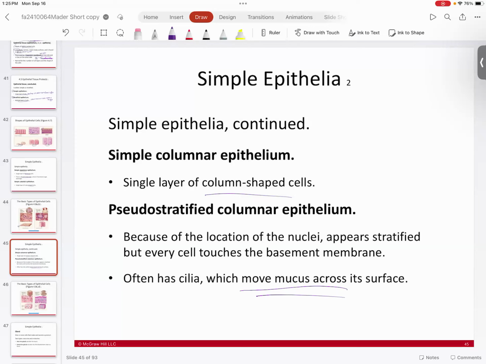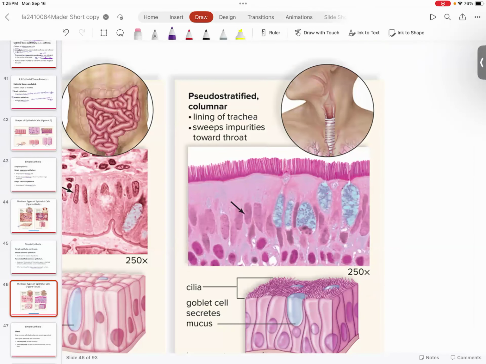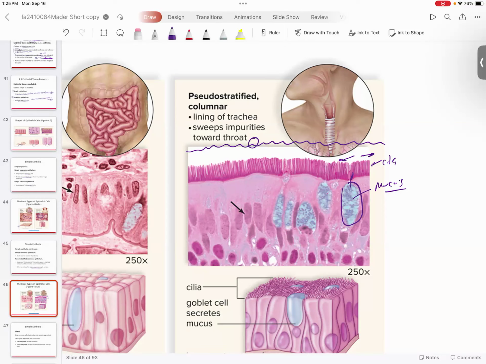ciliated columnar. And what they do is they actually secrete mucus. If you take a look at these cells, they are secreting big globs of mucus. So this right here is a big glob of mucus. And when it secretes that mucus, it creates this gooey, fluidy portion of the mucus that's underpinned by the cilia, which are these little hair-like structures. The cilia beat back and forth, and when you breathe in dirty air, it traps dirt particles in the mucus, and then the cilia sweep those dirt particles up into your cough reflex, and you cough it out.